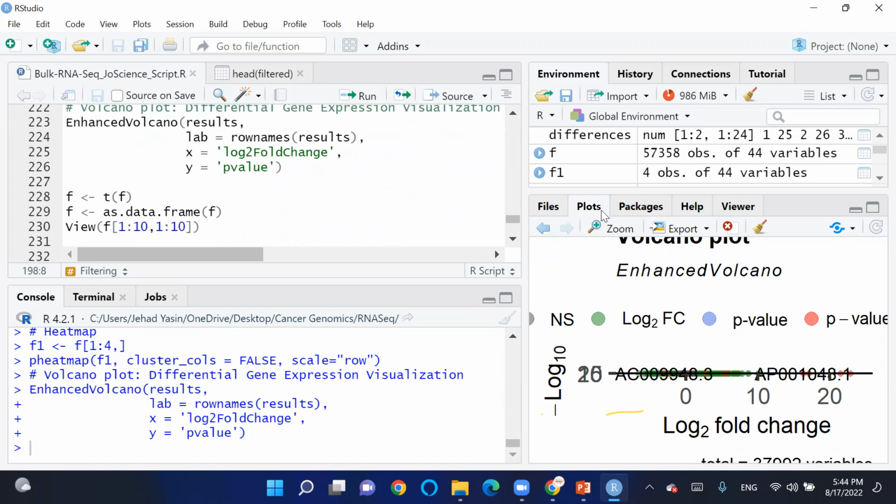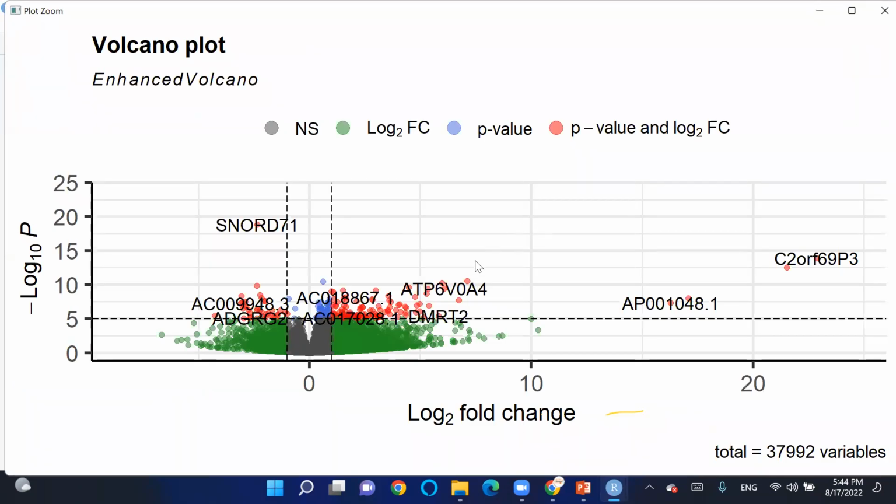After having the plot, the enhanced volcano plot is very useful to show differential gene expression. Genes that are marked in red are usually statistically significant and they are differentially expressed. As you can see here, this gene is highly differentially expressed.